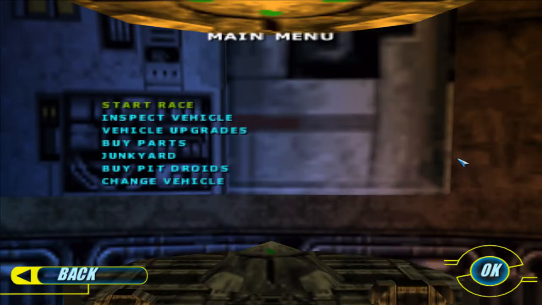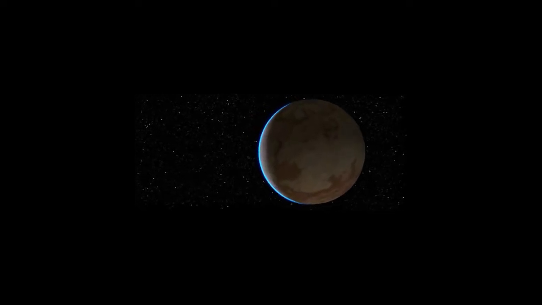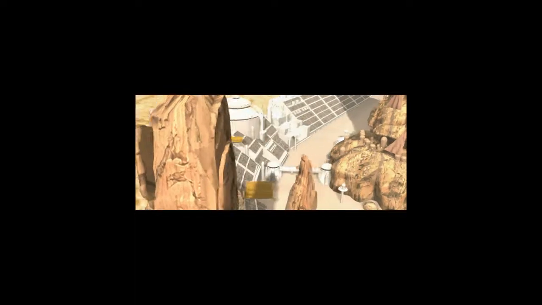So, this is the main menu. Well, it's the pre-race menu. So, we can inspect the vehicle, buy upgrades, buy parts, visit the junkyard, buy pit droids, or change the vehicle. Well, this we are never going to do. We're never going to change the vehicle. We're just going to go, and we're going to start the race. Now, prior to every race, there's one of these little cutscenes introducing the track and the crime lord who runs a particular race.